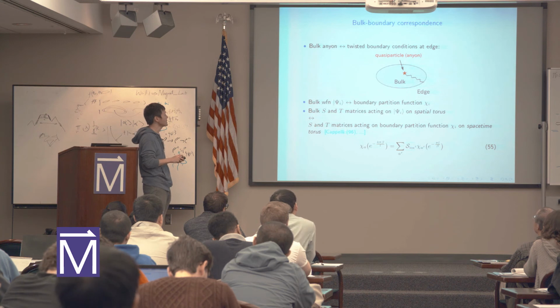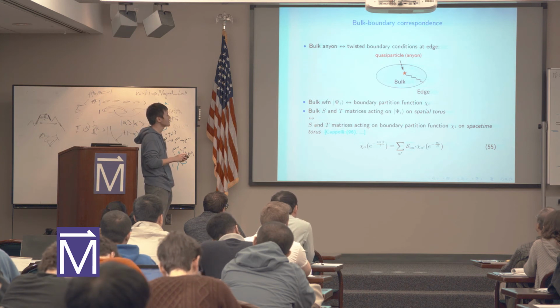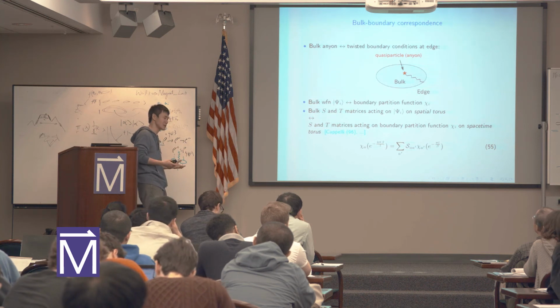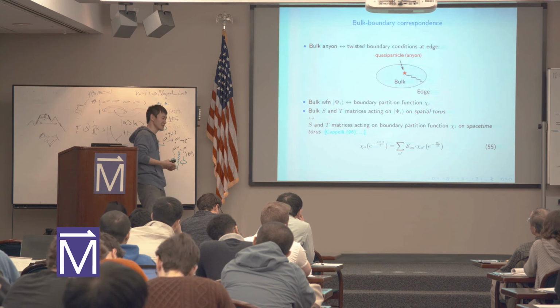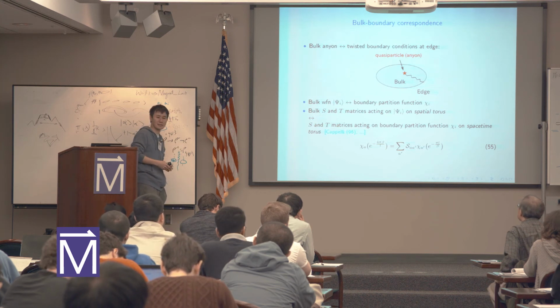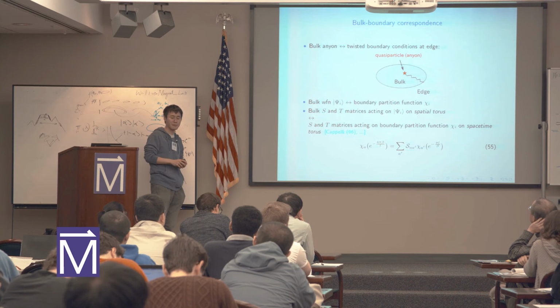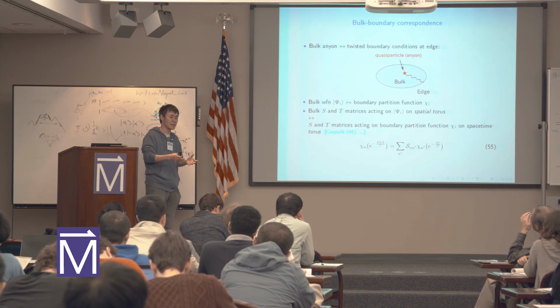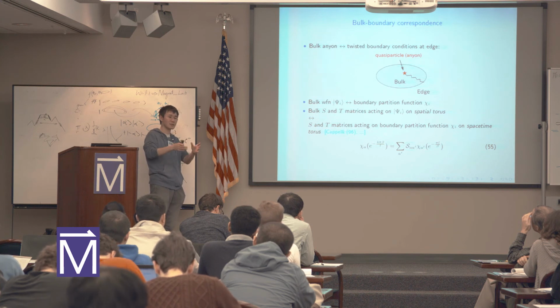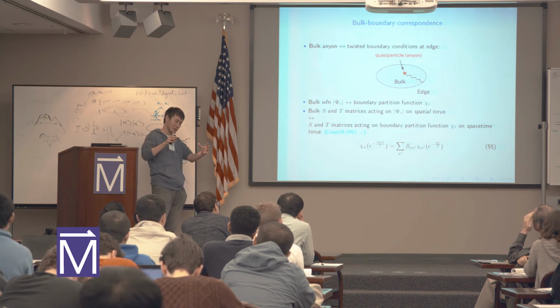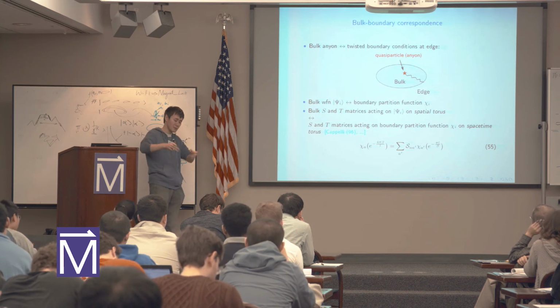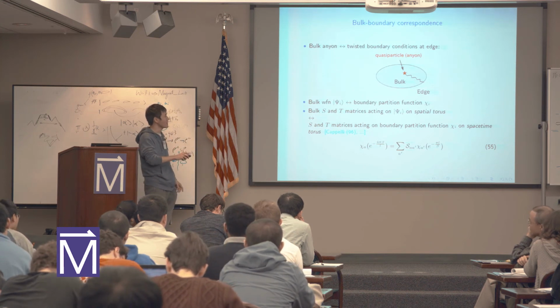Bulk anyons, represented by a star here, are not truly local excitations. Particle-like electrons are local; they are fundamental particles. But anyons, we treat them as point particles, but they are emergent excitations. So it's not really the physical electron operator. Once you try to create one, it basically disturbs your system.